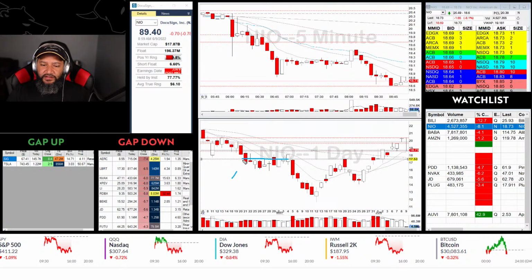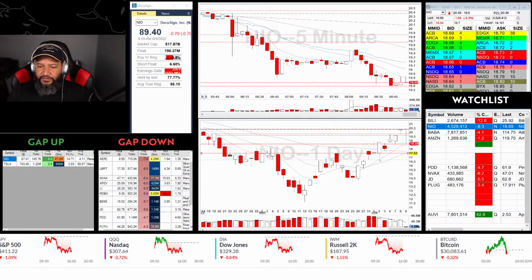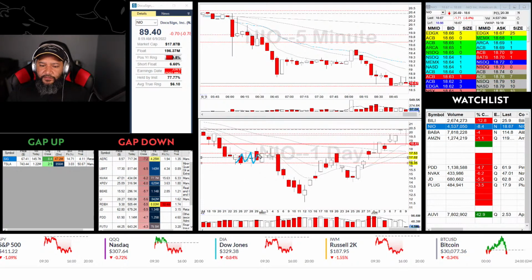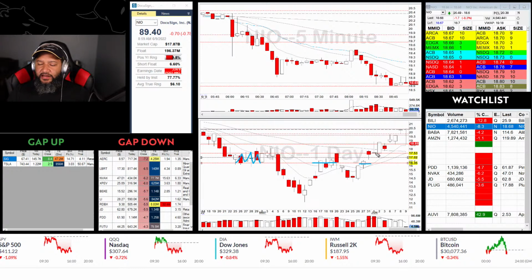Again, the more days you have slamming up against something, the stronger that level is going to be on the daily. So towards the bottom, we have another one right over here, not as strong as that 1753. And then down here as well, you have another one, which is nice, 1635, because this seems to be the range you had here for a couple of days in the end of April. So that is nice there. And then you see a little bit of resistance here before we had a nice little breakout.